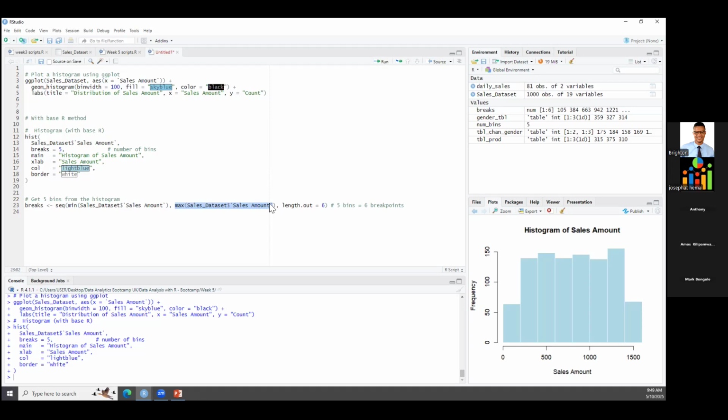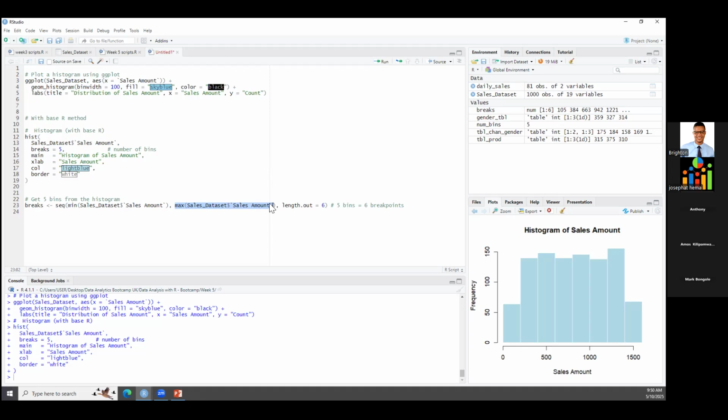That's your wish, but sometimes R can adjust the number of bins for your data to be more sensible. Like an example I gave you last time, having very small sales amounts that are not actually visible on your histogram. Sometimes R tries to avoid that and automatically ignores the number of bins that you have provided and creates its own number of bins.